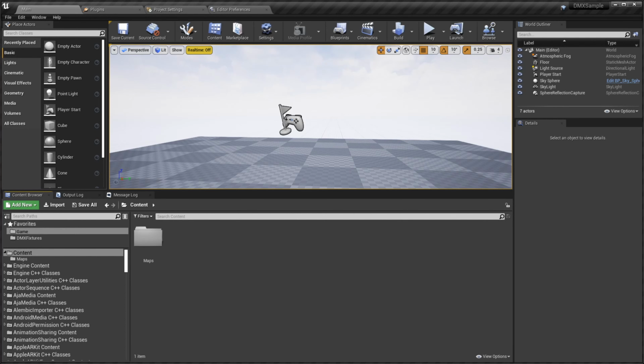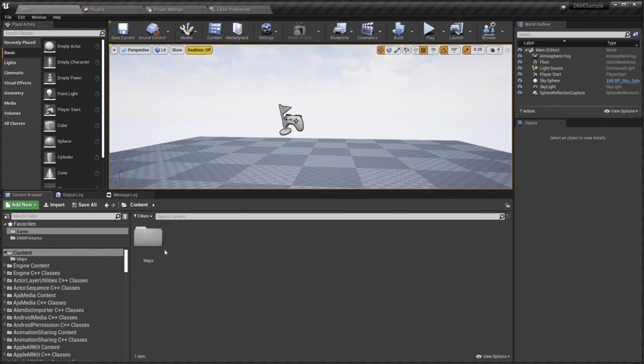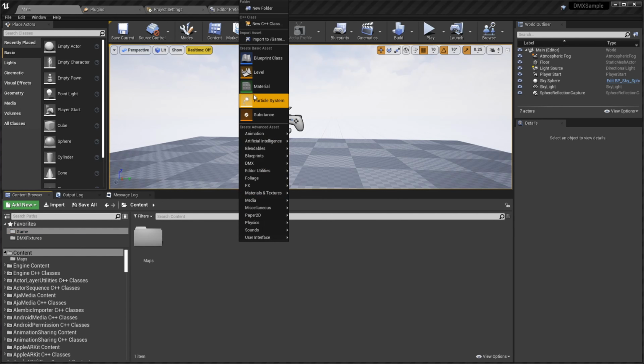So next, yeah, this is really kind of the meat of it. Next, we need to create a DMX library asset. So we go to our content browser. Just our normal game content is fine. If you want to put it in a folder, you can. We don't have too much else going on here, so I'm not going to worry about it.